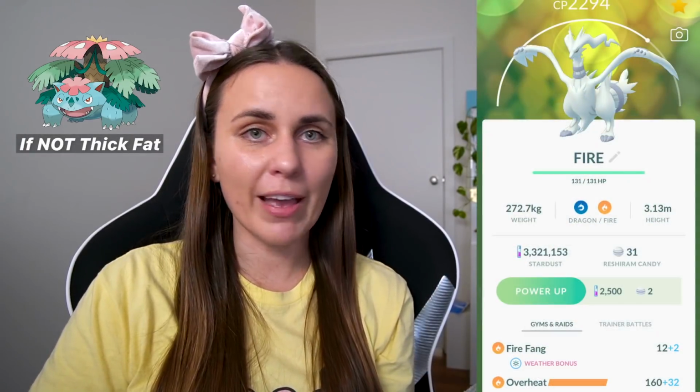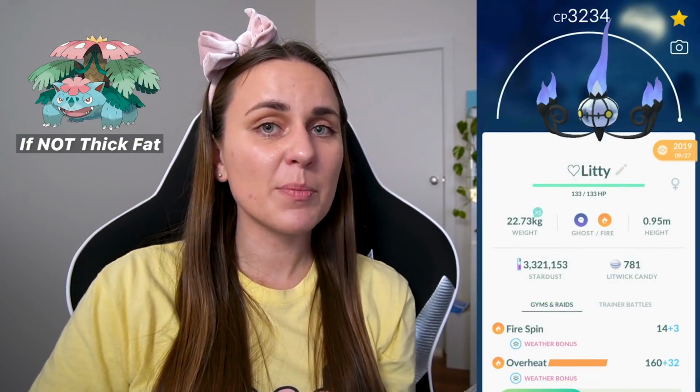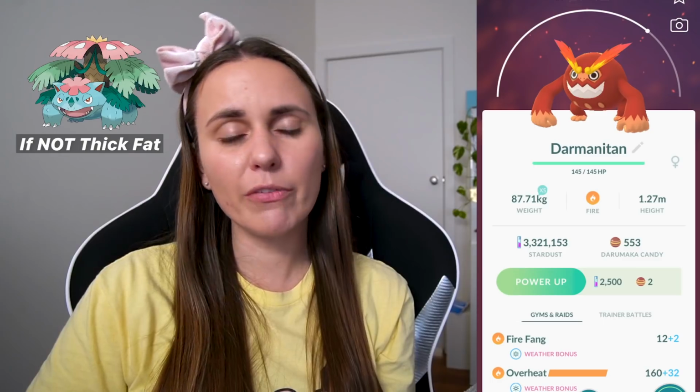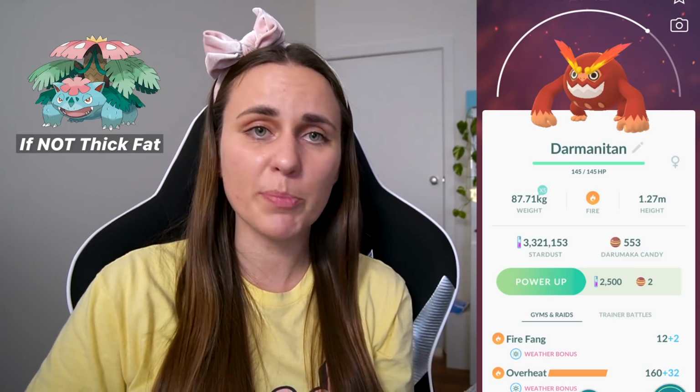So if it is weak to fire, here are the best picks. Fire options are Reshiram with Fire Fang and Overheat, Chandelure with Fire Spin and Overheat. Kind of a new one here with Darmanitan with Fire Fang and Overheat. It's a bit of funky, fresh new spice. You can also use things like Heatran, Entei, Moltres as well. Charizard can also be used. All really, really good fire type attackers, and all ranking well above a lot of the flying types and the ice types.